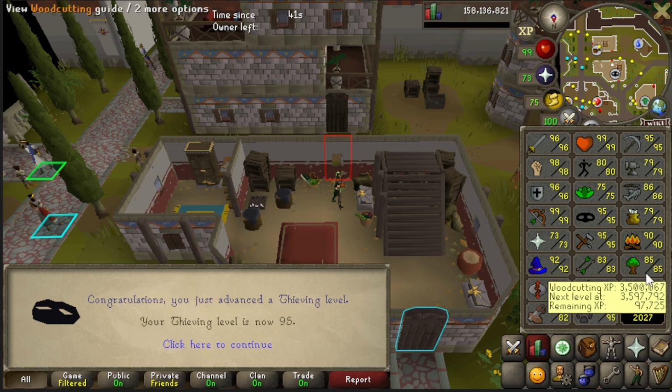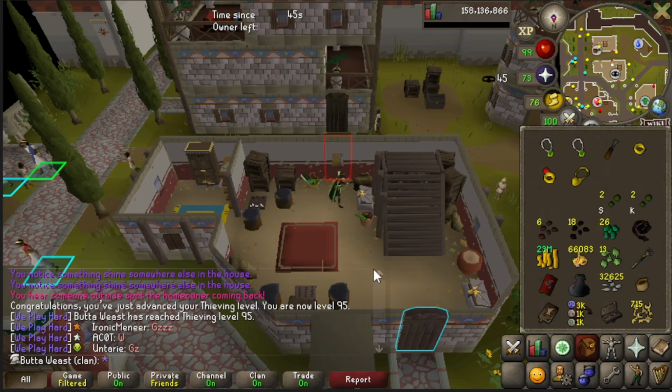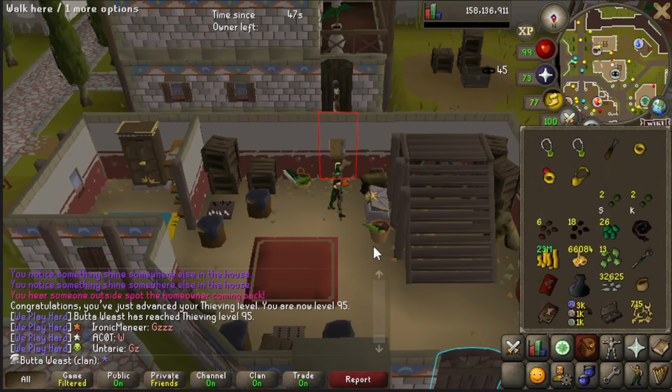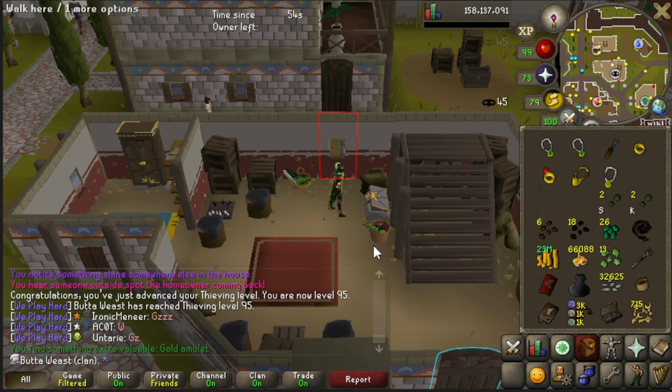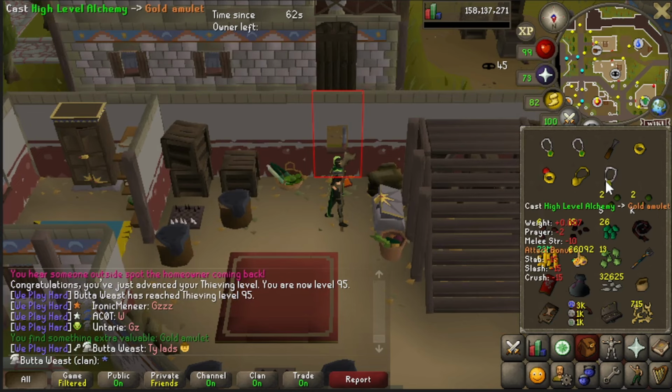We are edging closer to the 99 that we are after, but now we will take a break from all of the thieving grinds and do some PVM, because we need to get a weapon to do Perilous Moons. That weapon may be obvious to you if you've played early game Ironman recently, but it involves doing a quest, so let's crack on with that.